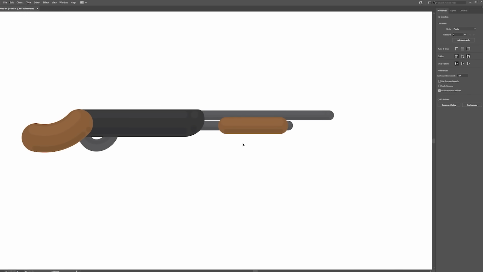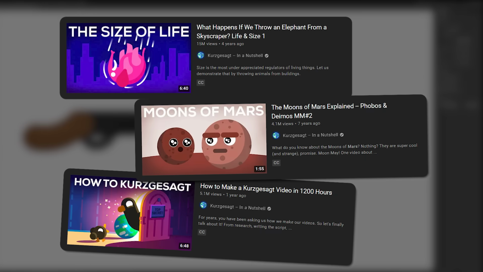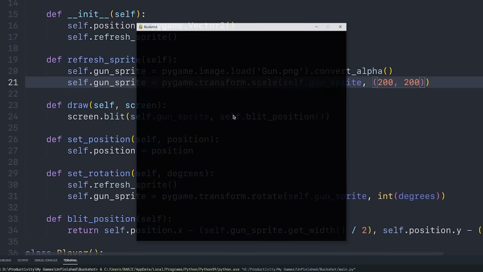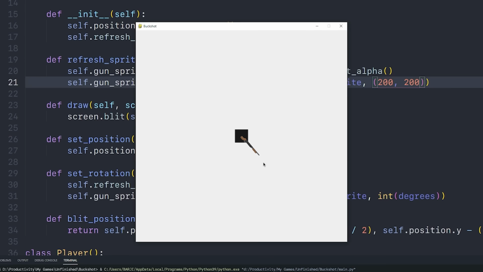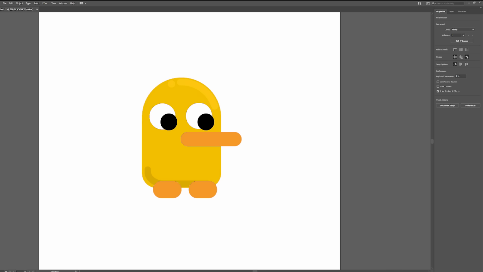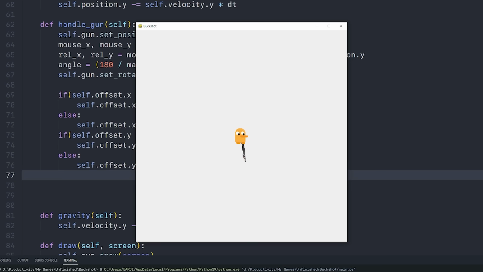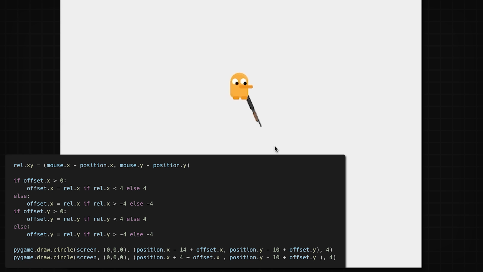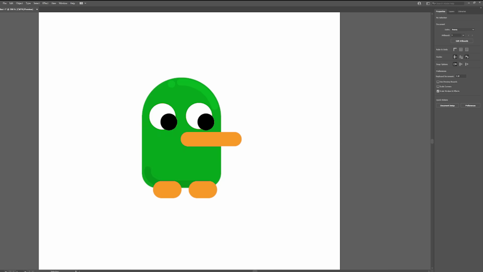I got to work on a shotgun sprite in Illustrator inspired by Kurz Gazak. I was super proud of this until I imported it into the engine and, why is it so ugly? Realizing I was making very slow progress, I decided to leave it for the time being and deem it good enough. Next, I got to work on the player in Illustrator, imported it into my game, and gave it these creepy eyes that follow the cursor. I experimented with a couple colors until I found the combination that looked the best.